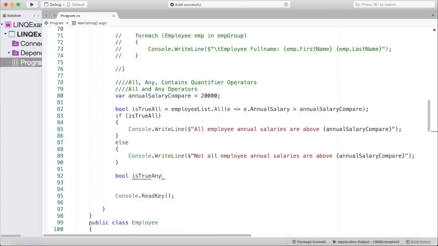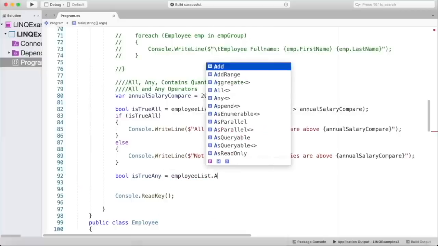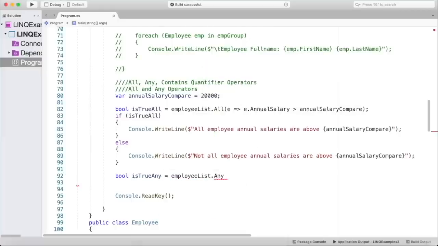So, the all and any operators return a Boolean value. The return value will equal true if the elements in the relevant collection satisfy a condition passed to the relevant method. This condition can be passed in the form of a lambda expression.